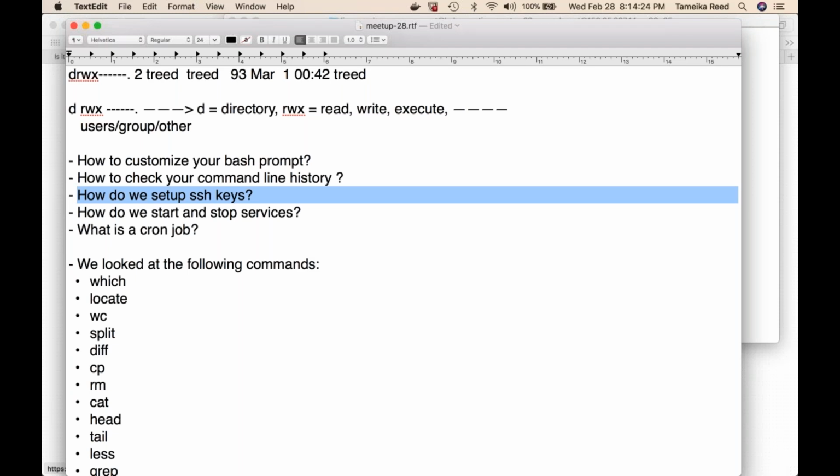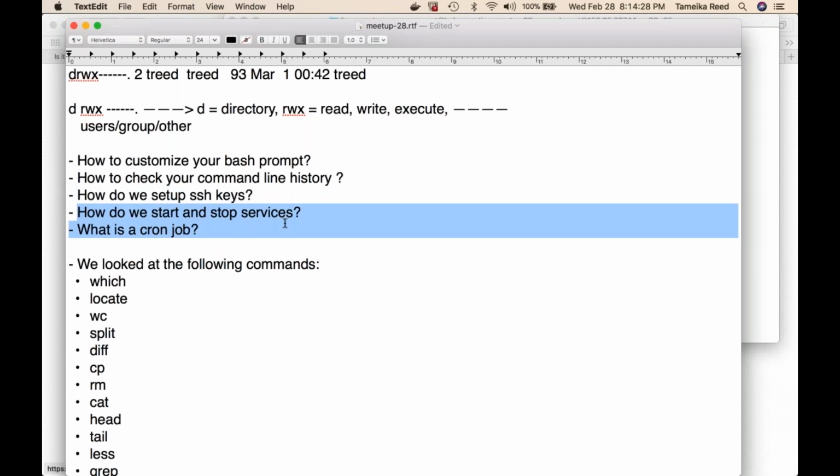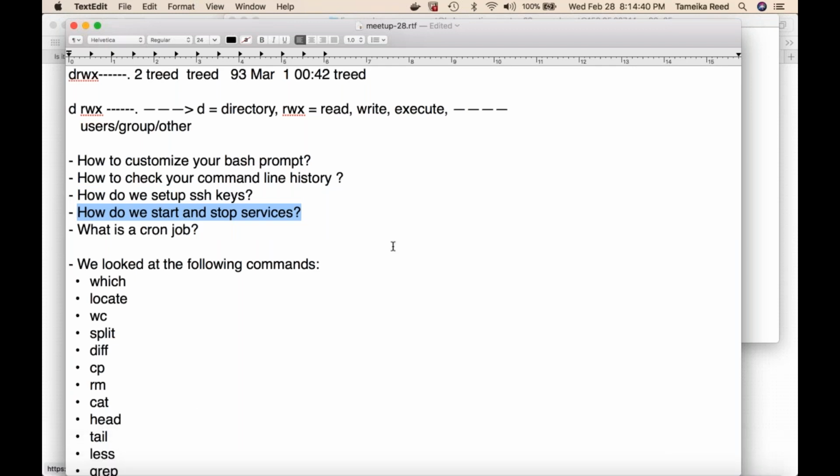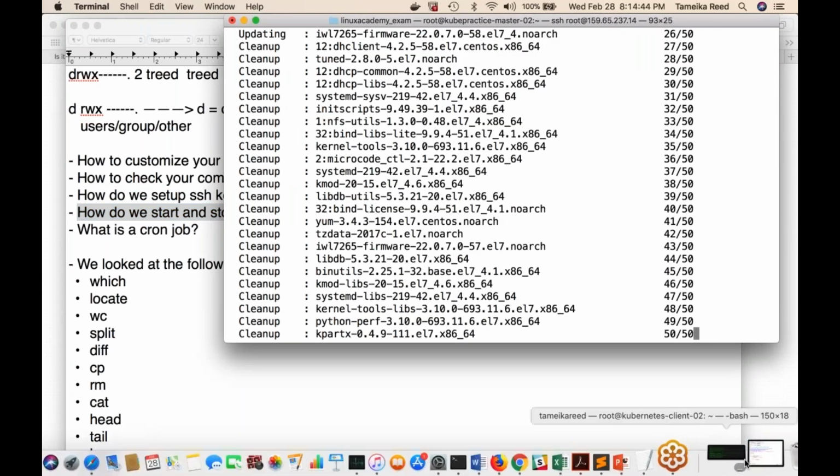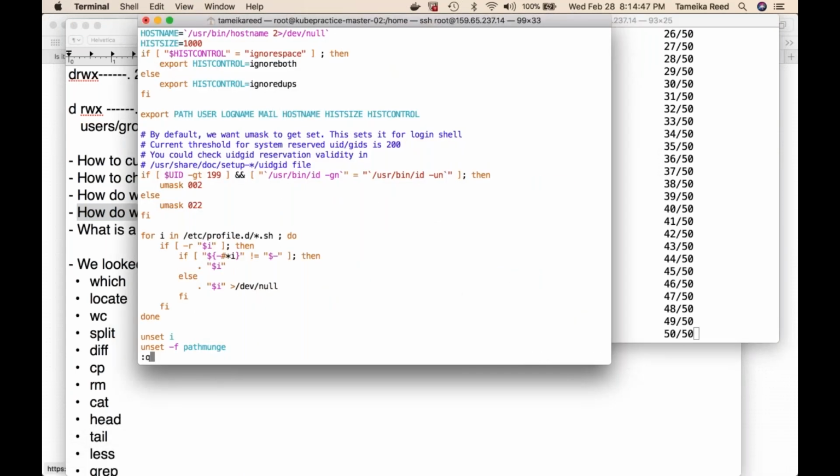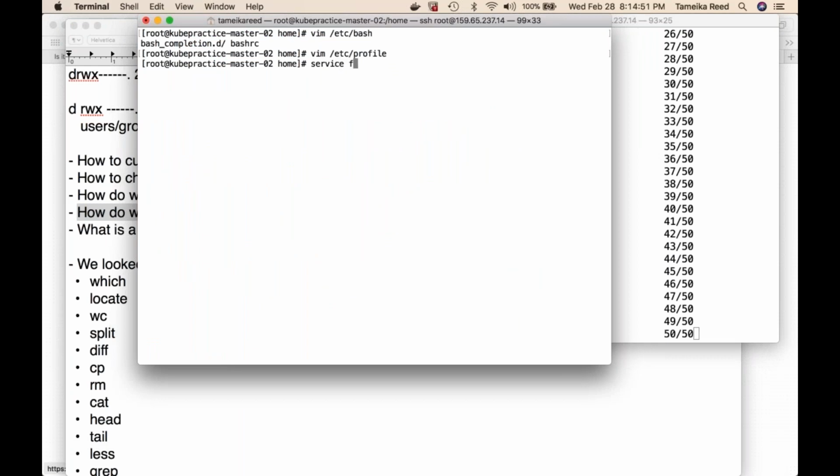All right, so one of the big things and one of the big differences from CentOS 6 or Red Hat 6 versus CentOS 7 and Red Hat 7 is we have what we call services. All right, so inside of Red Hat 6, you could start and stop services like this. You could say service firewalld stop, and it will stop your stuff. Well, going forward, Red Hat decided to get rid of SysV init and move over to systemd as the control for the operating system in terms of starting services and so forth.